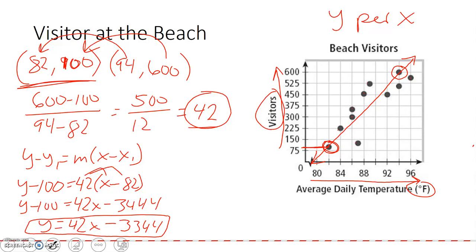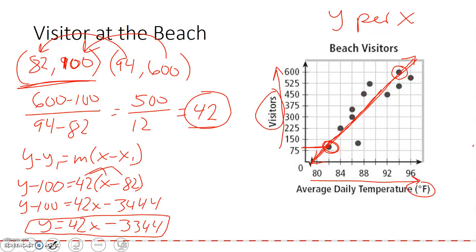Most of the time, linear equations work for a period of time, but if they're extrapolated forward, that means if you take the time and move it ahead too far or back too far, it's just not going to be a viable equation. But it does work in the range that we're talking about here, about 80 degrees to 96 degrees.